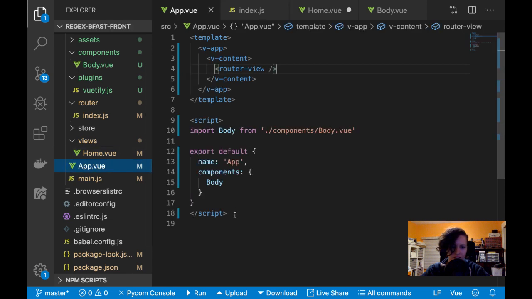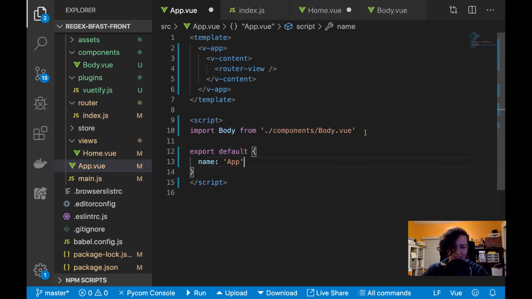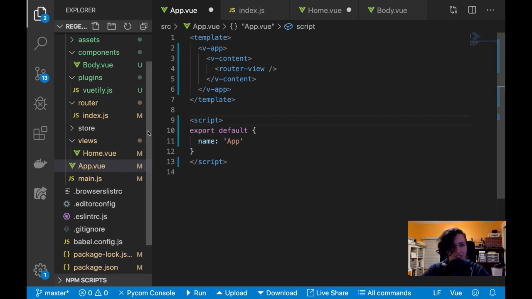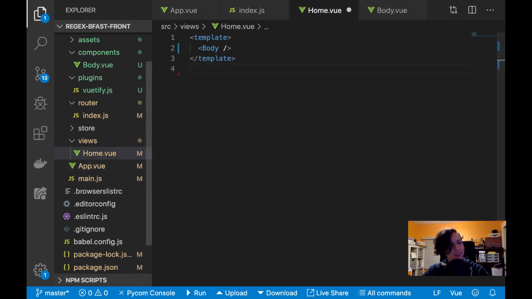Router view. So I don't need any of this stuff actually. Oh, my cat is crying right now. Oh, I just saw this. Yeah. So I think I've fixed it.